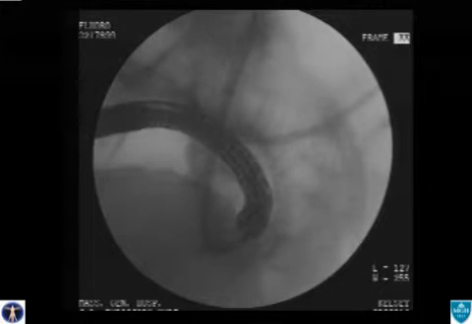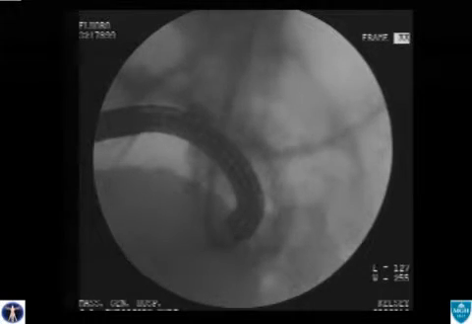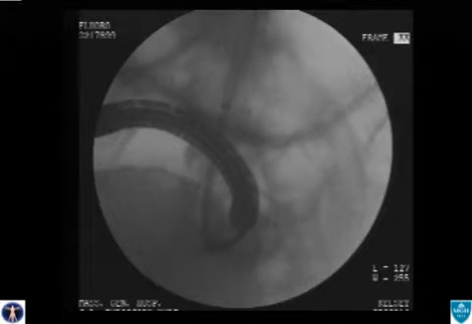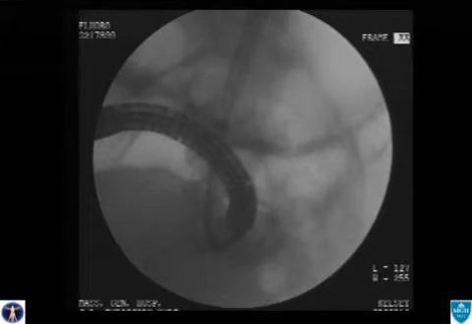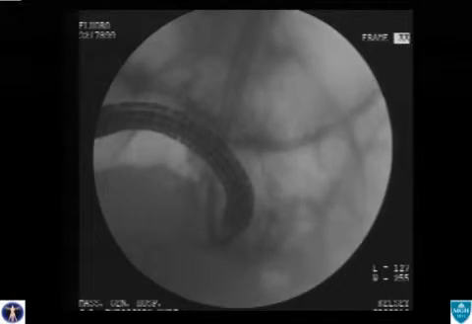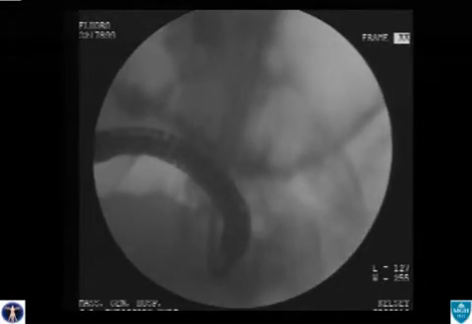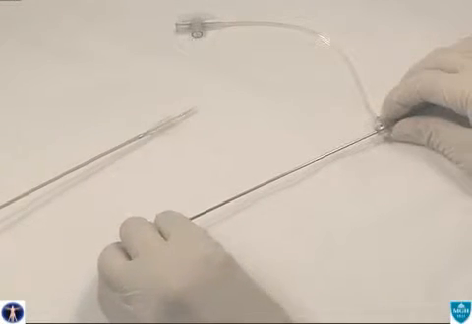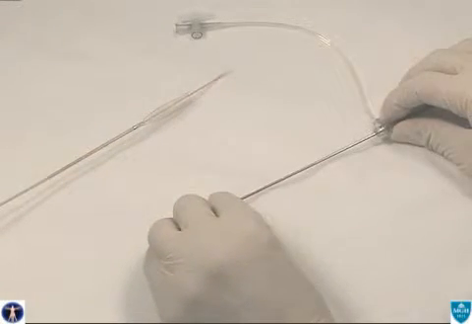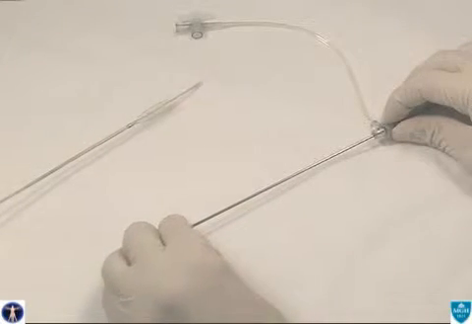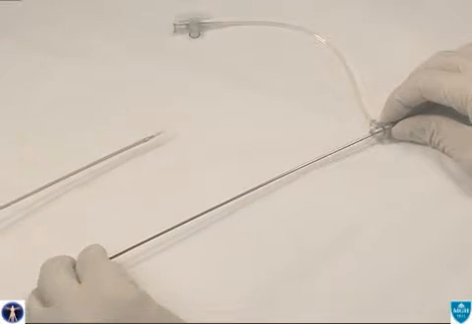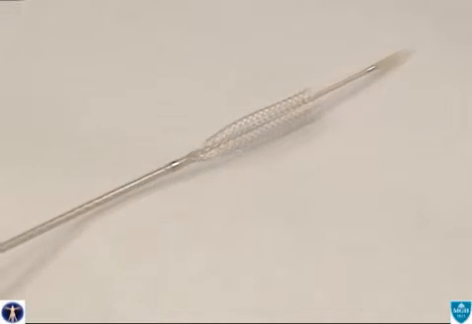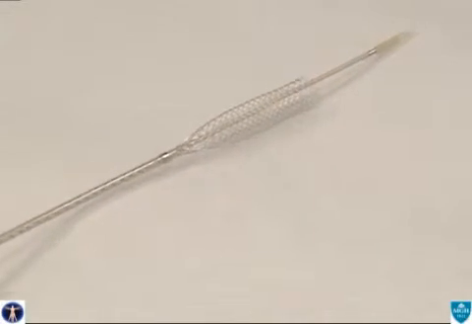Deployment results in stent shortening in some stents, as demonstrated here, so positioning adjustments need to be made during the slow and careful deployment. The process of deployment is observed both endoscopically and fluoroscopically to ensure proper positioning. If a major positioning change is necessary, most metal stents can be recaptured by retraction of the stent into the restraining catheter, as long as only partial deployment has occurred, as is demonstrated here.